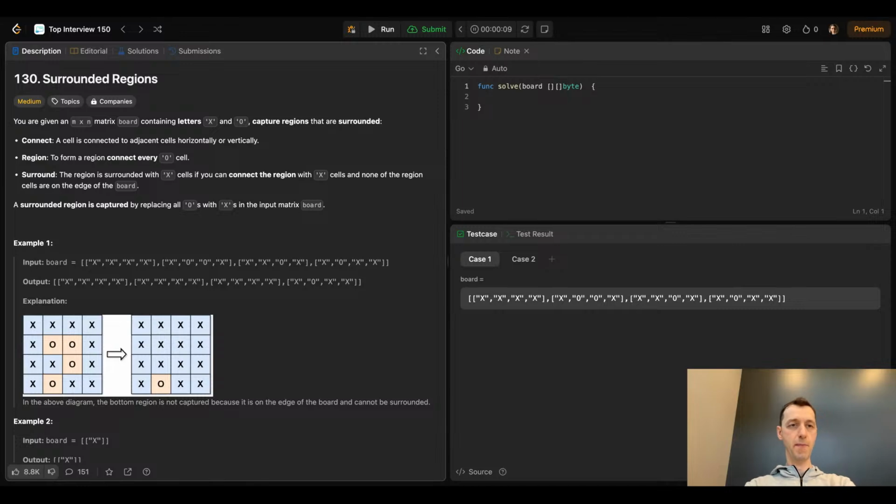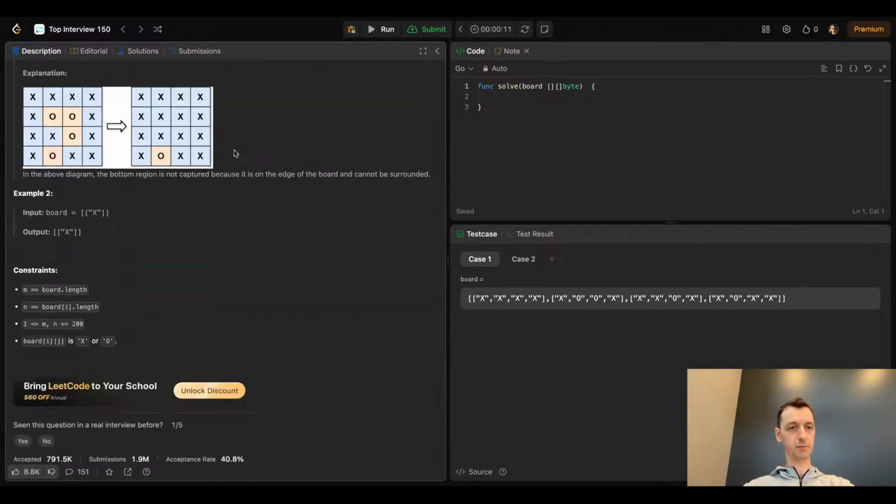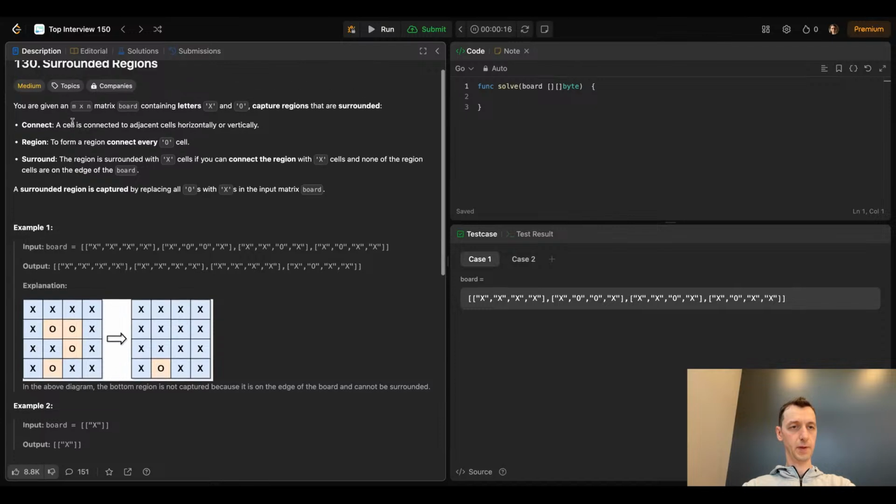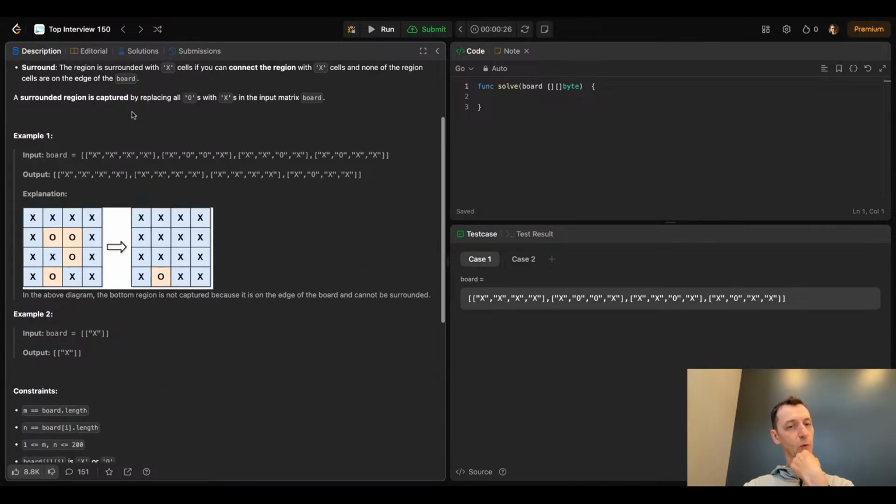You're given a matrix, M by N, but it's not necessarily square.